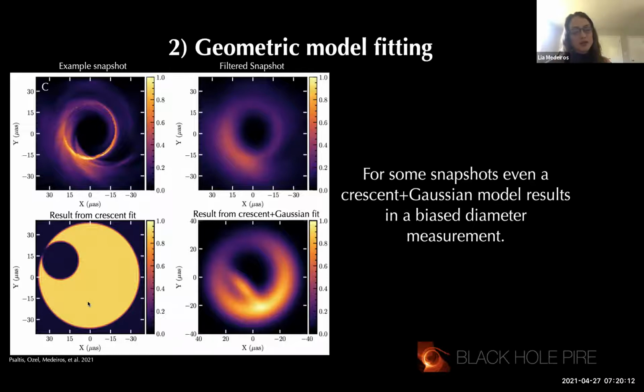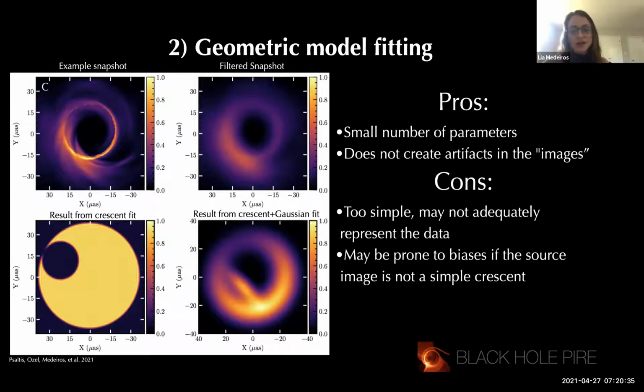In particular, we're creating a ring that's much bigger than the original ring in the source image. And we're creating this additional structure here with the Gaussian that doesn't really seem to match any particular structures in the image. It's in the same general region as some of these structures here, but it's not doing a very good job of actually approximating those structures.